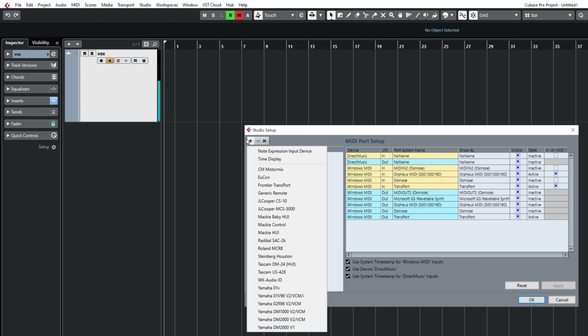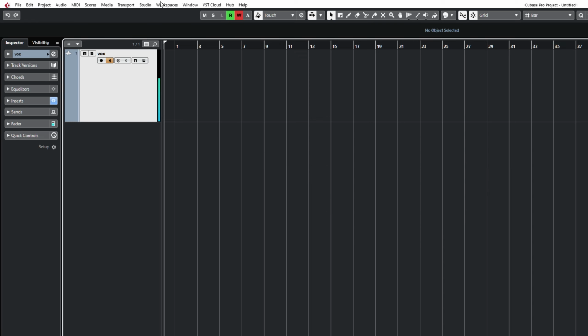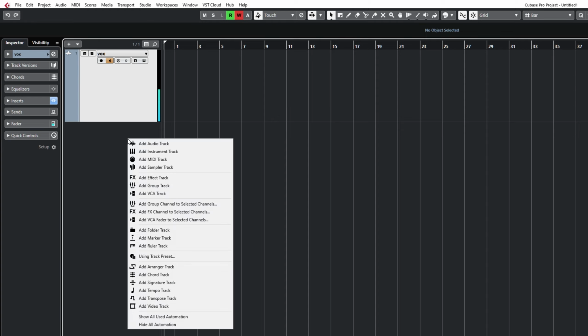Let's open the plus sign and select the note expression input device. Don't forget to select the Osmose. Let's select Osmose, not number 2, but number 1, and okay it.